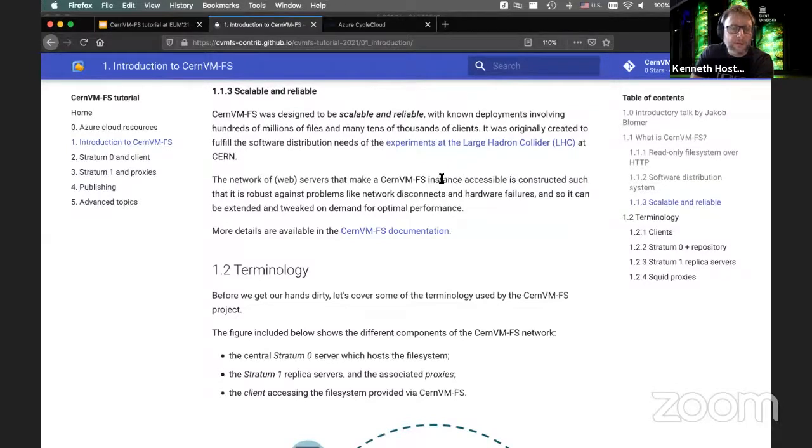And also the way the Cvmfs network of servers is built, it's very robust against network disconnects and hardware failures and things like this. And it's tuned to give optimal performance in terms of access to the software installations.